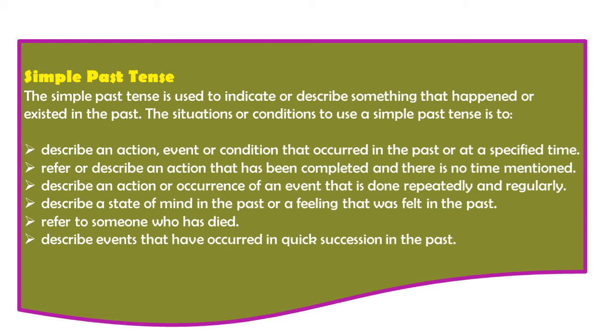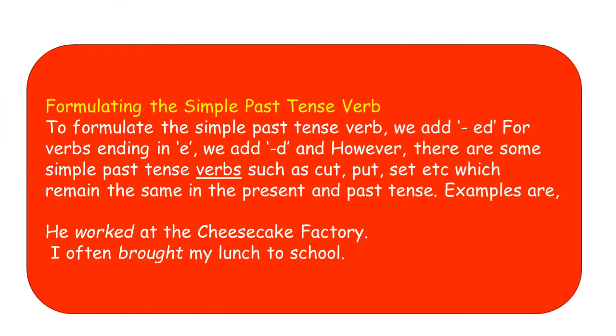That means generally the action should be started in the past and it is completed in the past time itself, in the specified time. It should be completed. In those cases, we can use this simple past tense. An example sentence: he worked at the cheesecake factory. Next example sentence: I often brought my lunch to school.